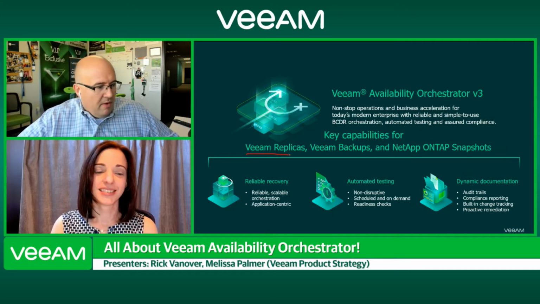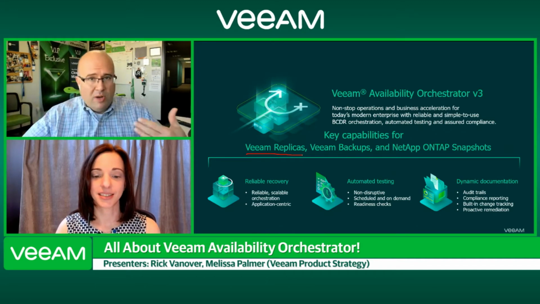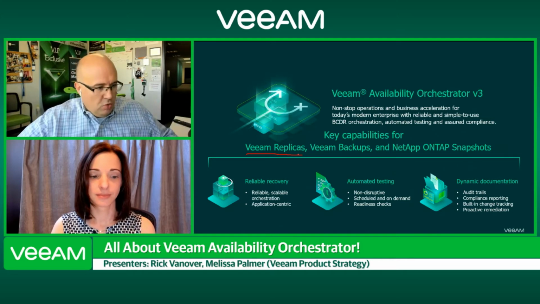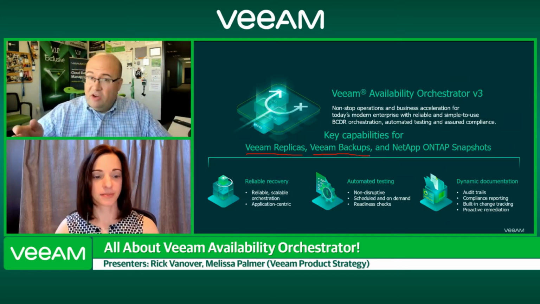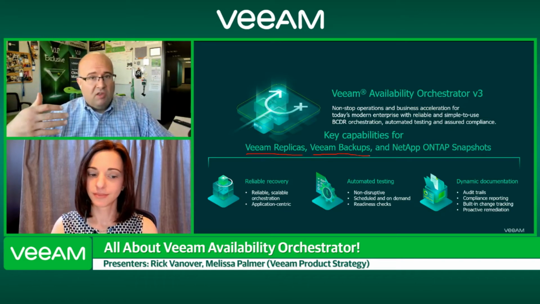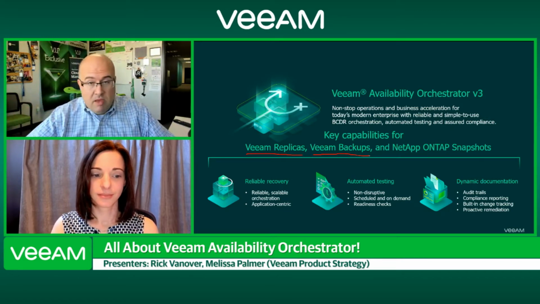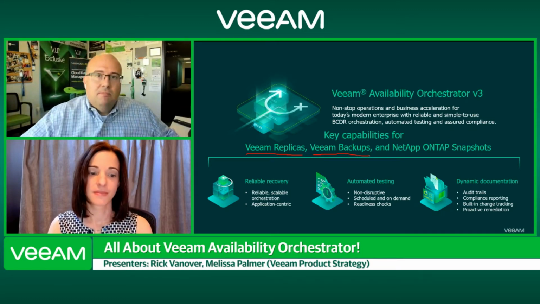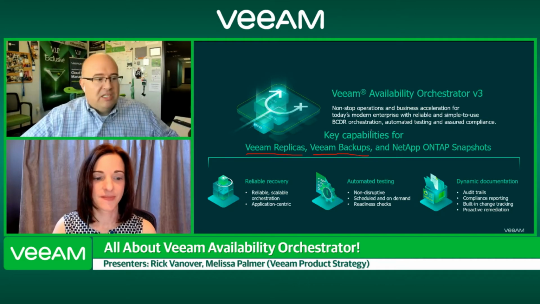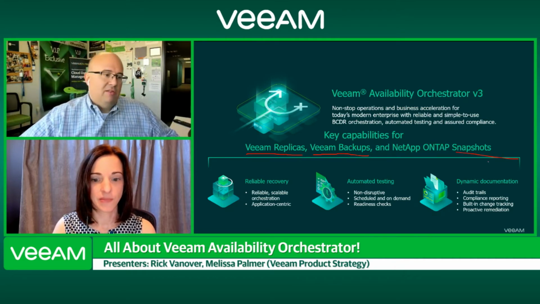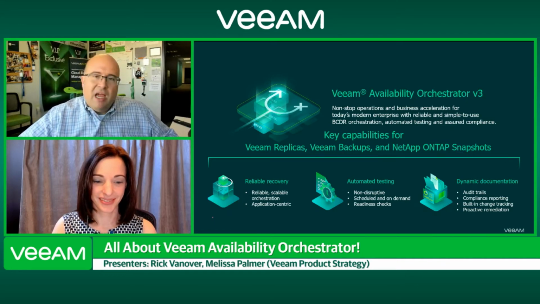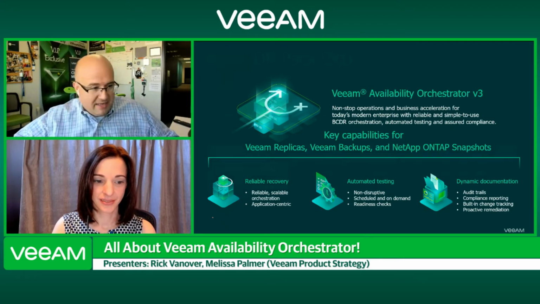But when the product first came out, it was for Veeam replicas. So think of a replicated virtual machine. Everything you just spoke about for replication. The version 2, Veeam backups. Well, that's very different because everyone's doing backup, and the thought is, I want to bring this orchestrated, this automated, this dynamic documentation, this SLA enforcing mechanism to backups and replicas. And then now storage snapshots, right? And that's where my drawing is not so good. So the thought here is you get all different types of tiers and SLAs and expectations that come with that. And I'm going to come back to that here in a second.